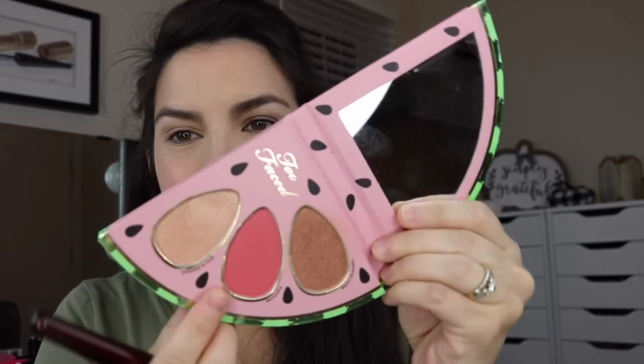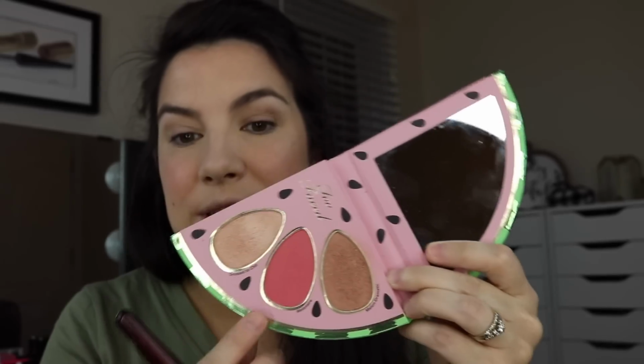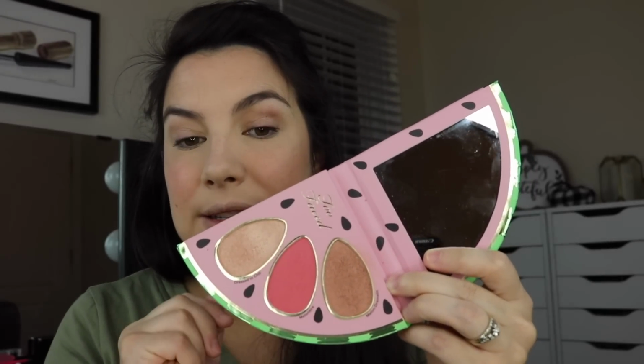Oh, I forgot to go in reverse order like that person said in the hot takes video. She said you should go highlight, blush, bronzer. I forgot. Okay, I'm happy now. And like I said, I feel like the blush has just a slight satiny finish. It's not as shimmery as these other 2 guys over here. Did my camera just turn everything green here?